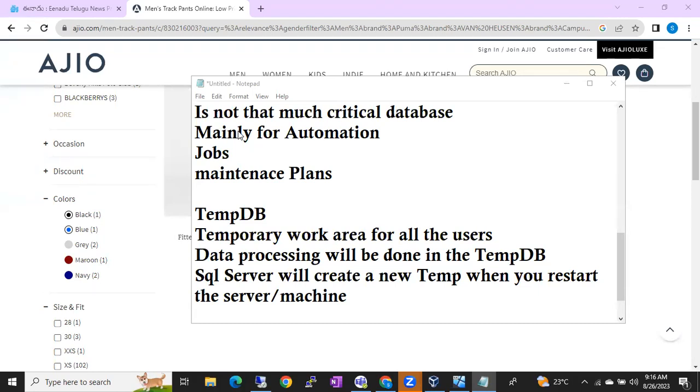When we restore any database, do the properties of the database depend on the model database, or generally on the backup file only? The backup file will have the MDF, and in the MDF all the metadata information will be stored. So while restoring the database, it will restore as per the MDF properties.